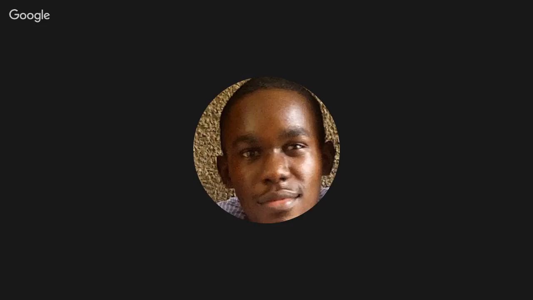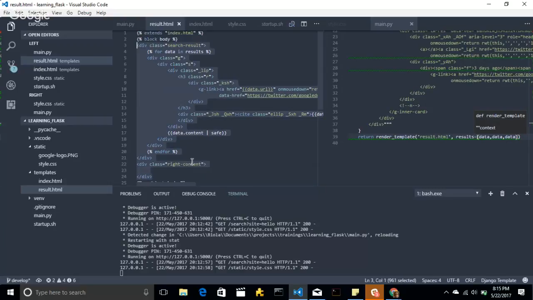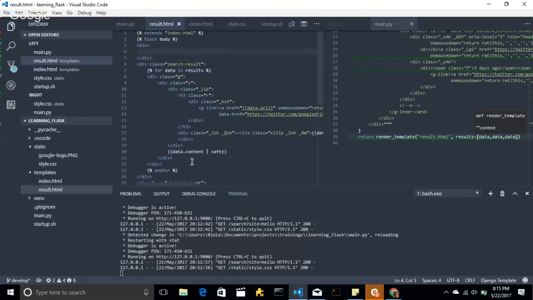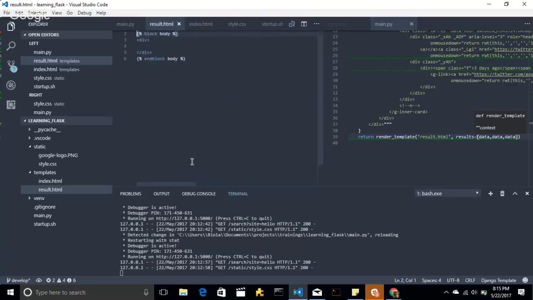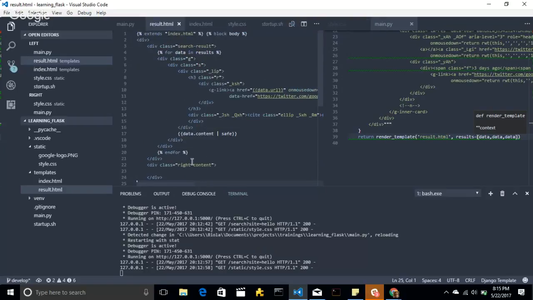So with this, of course, nothing changes yet. And since we want to wrap everything in a parent div, let's copy out all the content, cut it, and we're going to paste it right there. See, I'm always formatting my document so that, to a large extent, I understand what I'm doing.